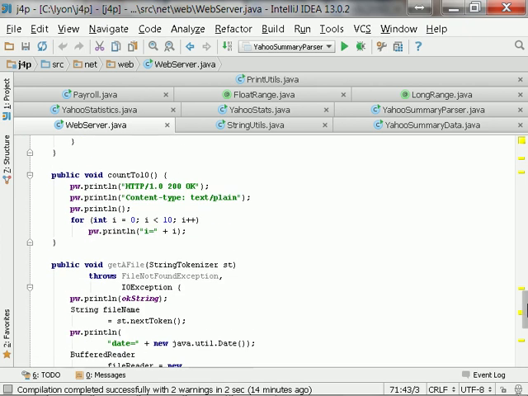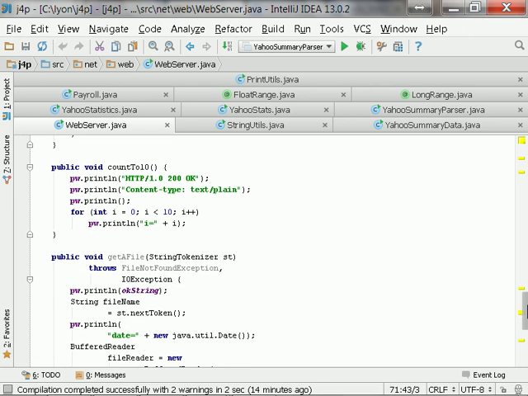And now in order to count to 10 and have the client render it properly, I'll tell it about the response, that he made a proper query. I'll give it the content type. I'll say it's plain text. And then this is all part of what's known as the multipurpose internet mail extension protocol.